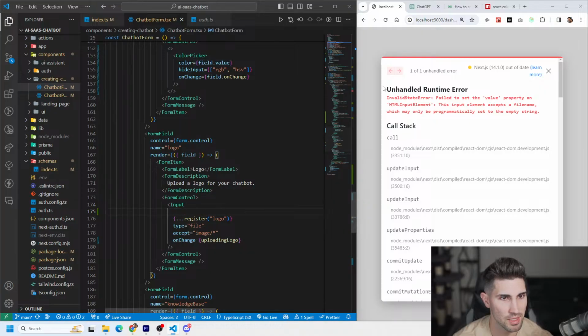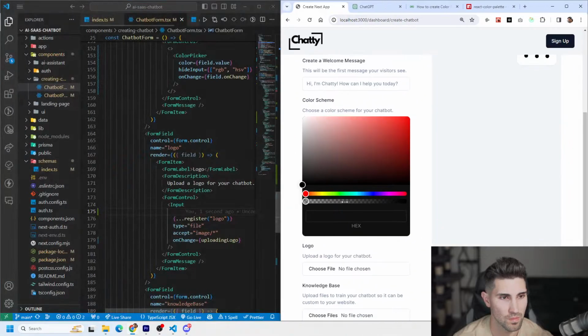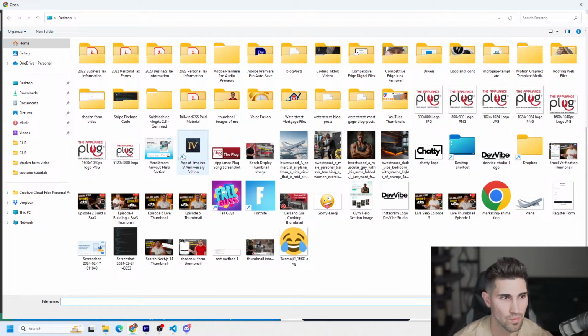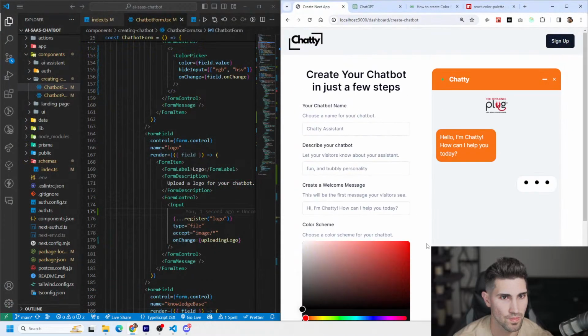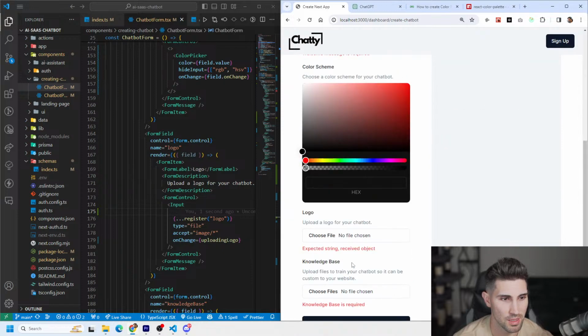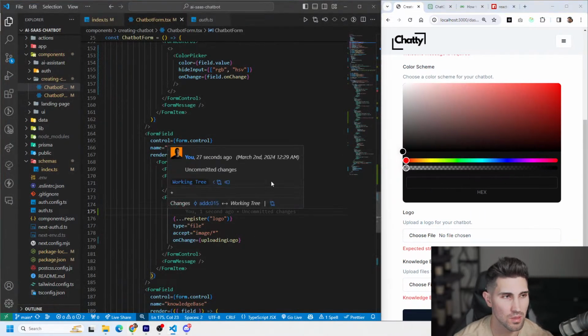So that's what was causing that issue. So now the logo's showing. But then if I click create your chatbot, it's just not getting accepted in the form. Oh man.